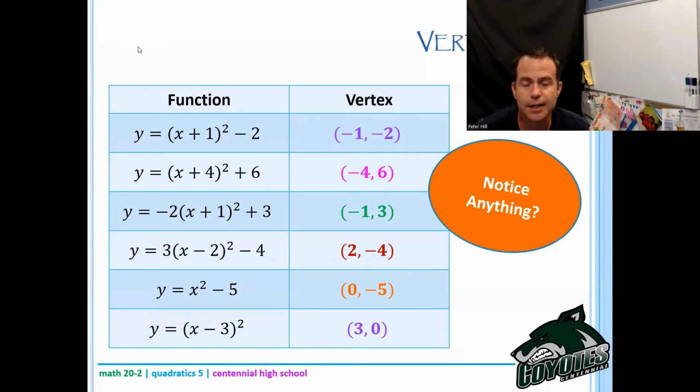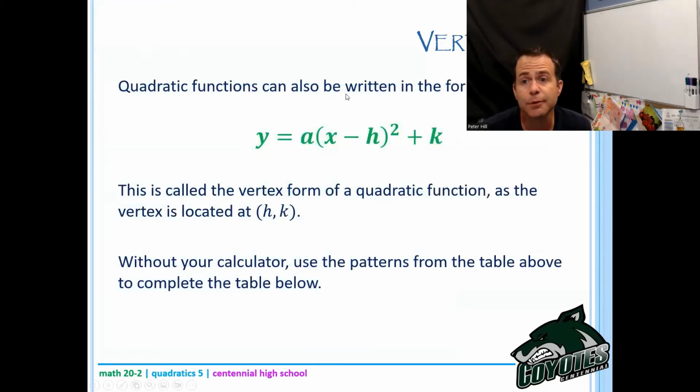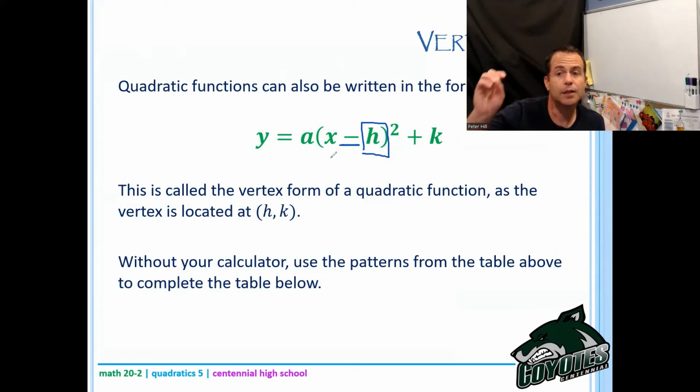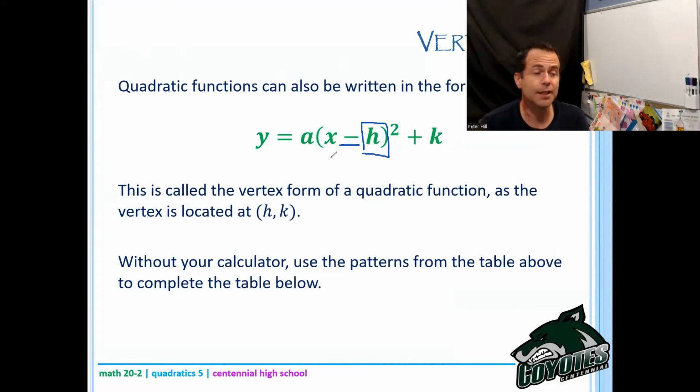So let's go to the next slide here. Quadratic functions can be written in the form a(x minus h)² plus k. So here's the point I want to make. It's minus whatever h is, okay? So if h was 3, it's going to say x minus 3, okay? So h is how you move right or left. If h is 3, you're going 3 to the right, but in the equation, it's going to say x minus 3. That doesn't mean h is 3. It means h is positive 3 because it's always x minus whatever h is, okay?